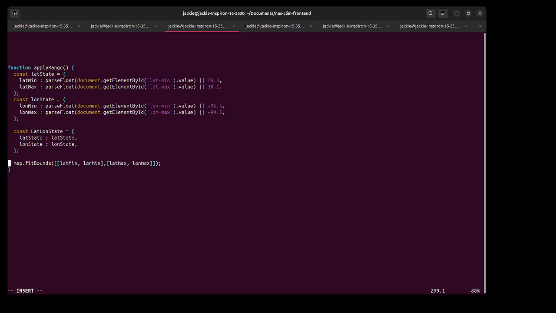So we're much better. Now all we have to do is take all these complicated variables in this expression and fill them in with the referred variables from the different states. So instead of lon max, we're going to refer to lat lon state dot lon state dot lon max. And likewise, this is going to go away and become the same thing, but with a min.